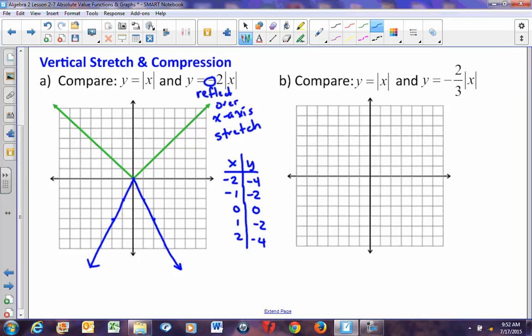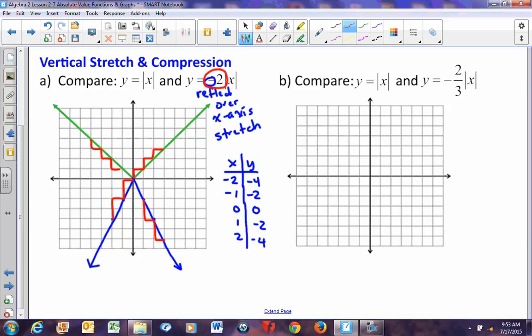Notice here, in the green graph, the slope was up 1 over 1, up 1 over 1, up 1 over 1, or down over, down over, down over. It's -1 or +1. Okay. Let's take a look at the slope of this graph. The left branch is up 2 over 1, up 2 over 1. The right branch is down 2 over 1, down 2 over 1. Which means this -2 is the slope.